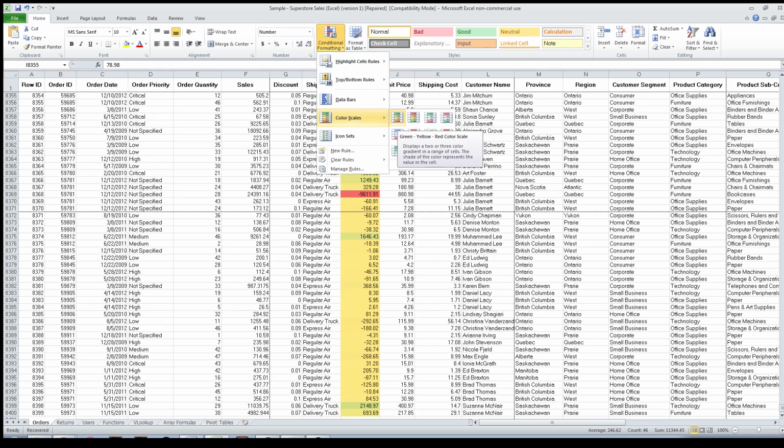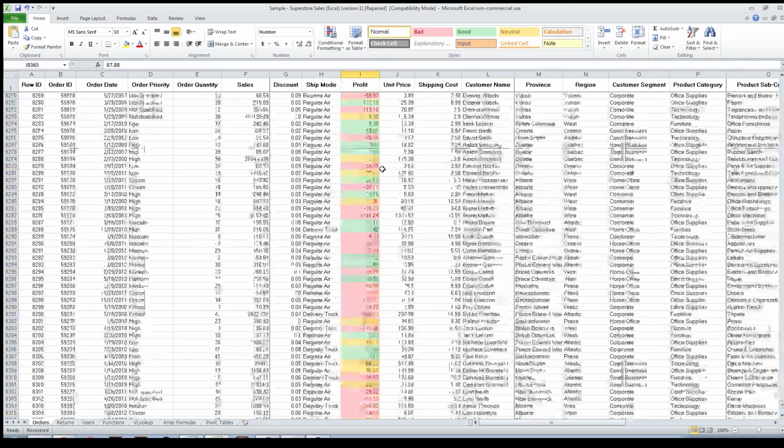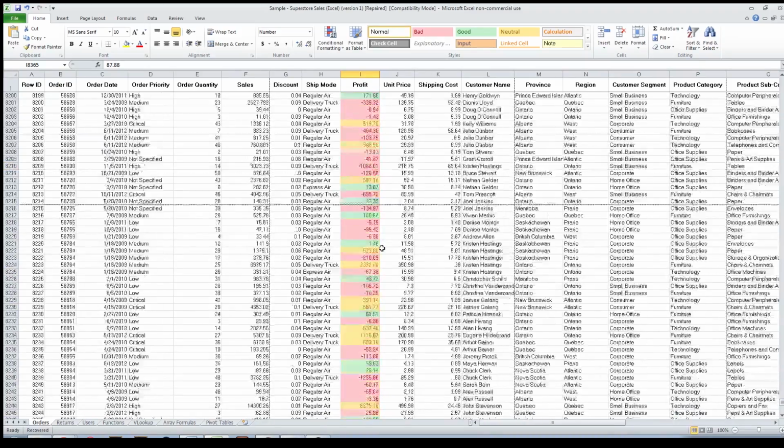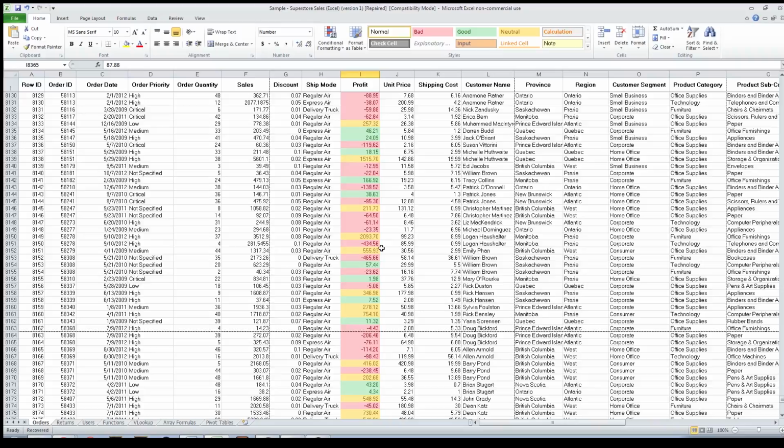We can see here the green, yellow, red color scale displays a 2 or 3 color gradient in a range of cells. The shade of the color represents a value in the cell. So let's press that. Once we've done that, we're getting a color gradient, red being the lowest numbers and green being the highest numbers, and yellow being the middle.